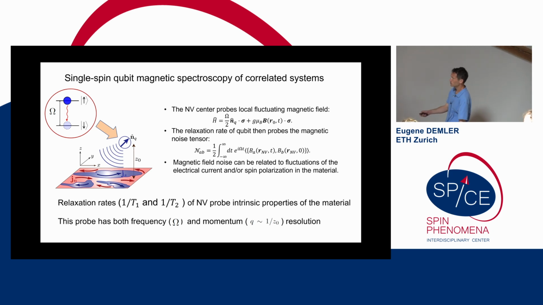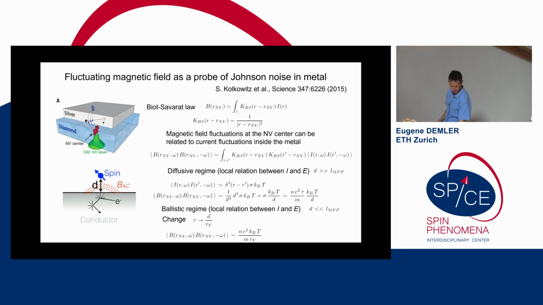Okay, so I focused on 1/T1, but we'll also talk about T2 relaxation, which can be thought of as fluctuation of the field in the direction along the crystallographic axis, but what will be more important to us is that 1/T2 spectroscopy usually operates at lower frequencies. Okay, but let's go back to 1/T1.